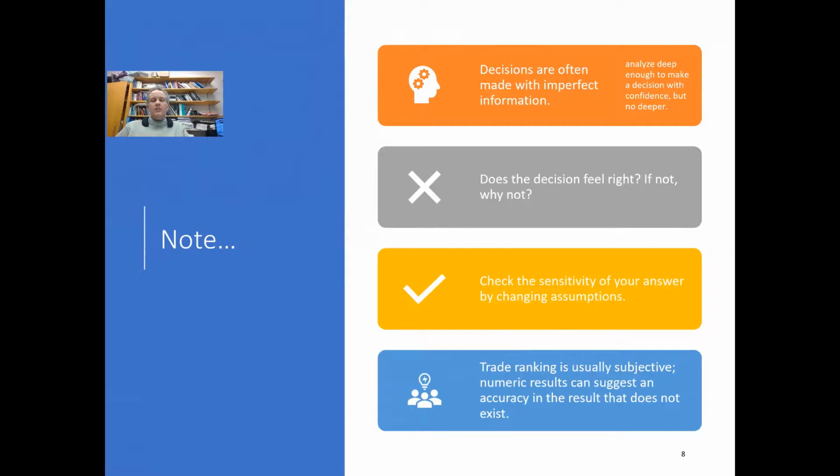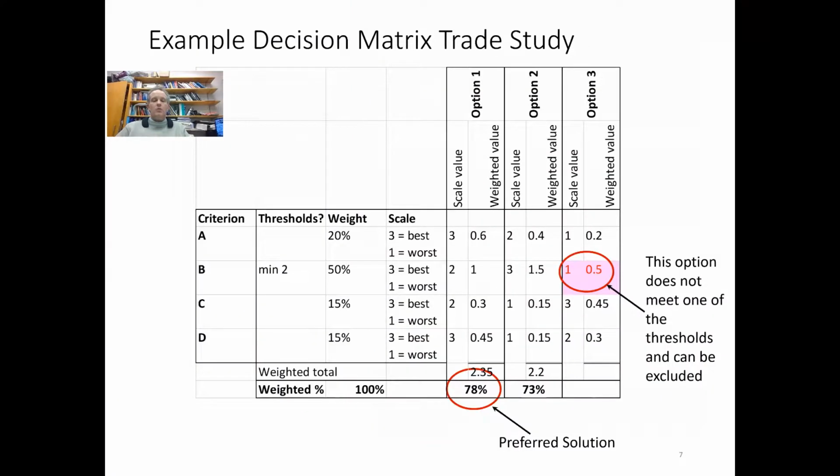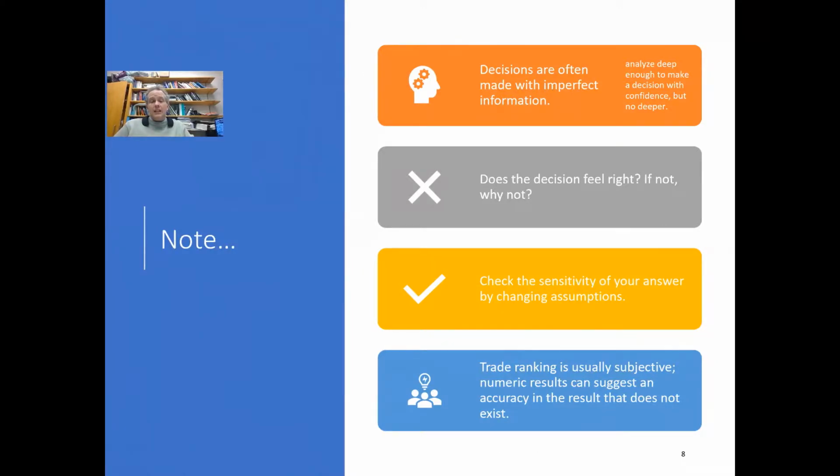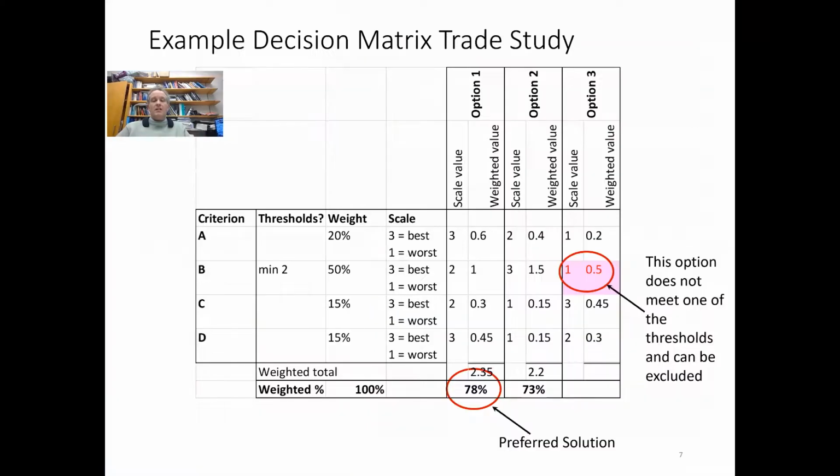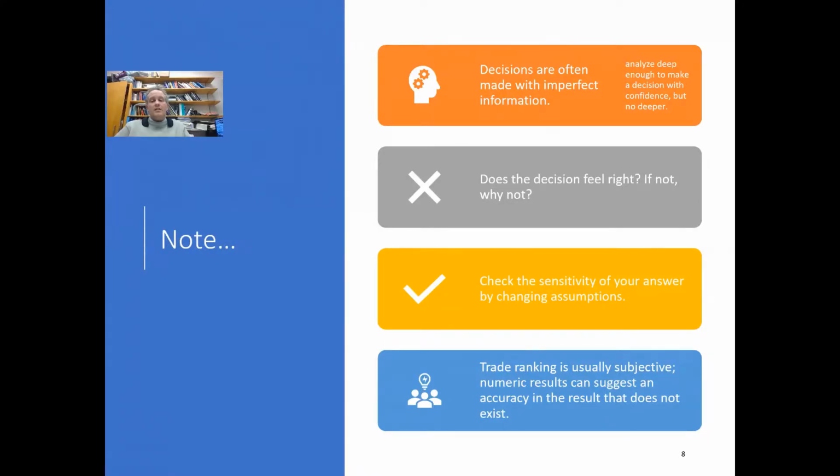And the final one is worth thinking that whilst we're getting numerical results out, which suggest a certain accuracy, it looks like option 1 is 78% good and option 2 is 73% good. These are subjective rankings. The numerical data are based on our subjective rankings of scale, our subjective choice of weights, and our subjective definition of thresholds. So those numerical values are still a subjective ranking, even though it appears they have a certain level of objective accuracy to them. They're just better than had we done it purely subjectively with no method to improve that process.